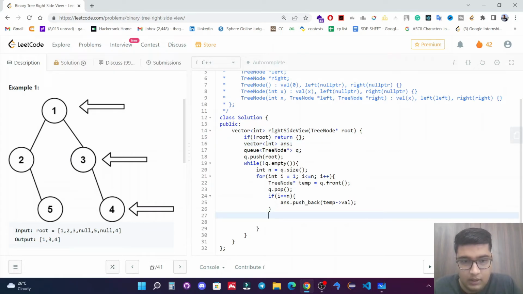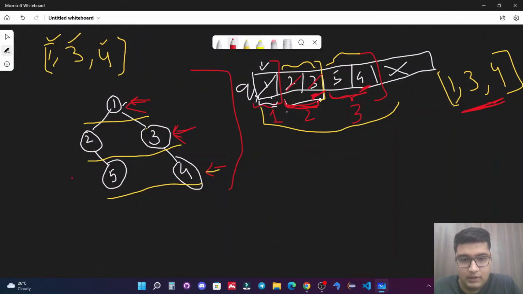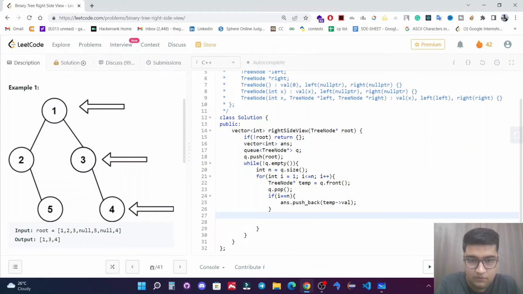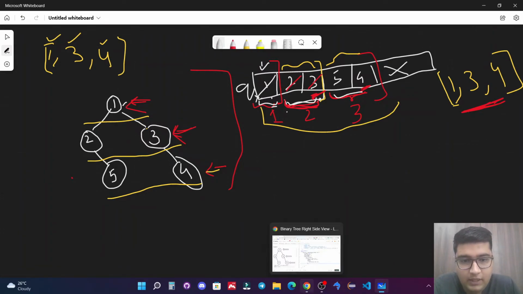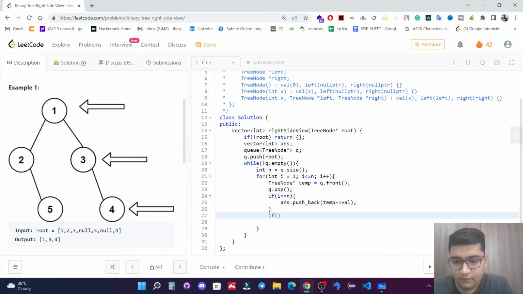Now we just completed this iteration. This is fine. Now let's push the left and right child of the element we are iterating. So if temp left is not null, then we will just push it into our queue. So queue dot push temp left.